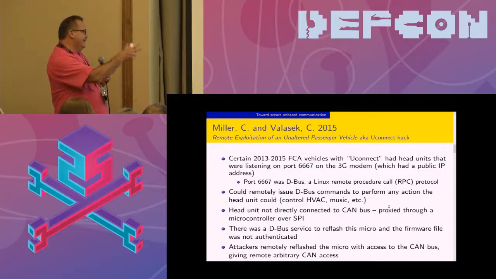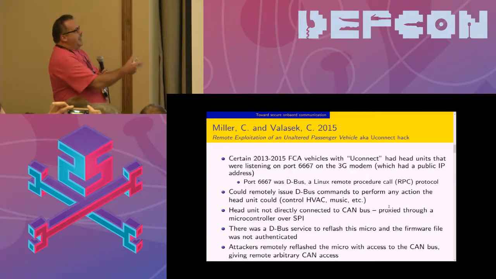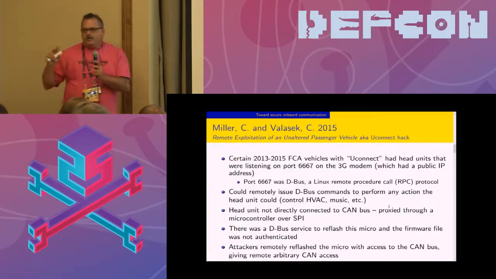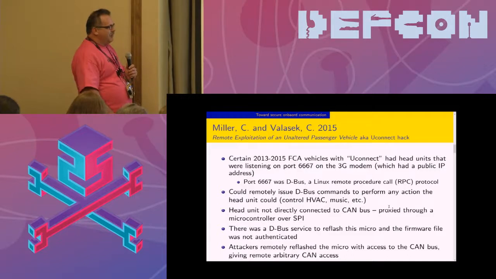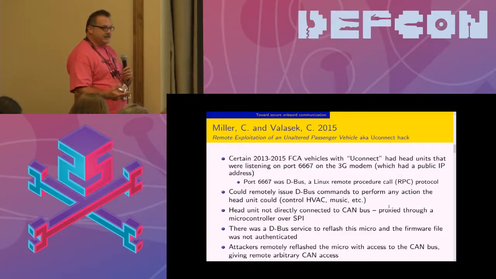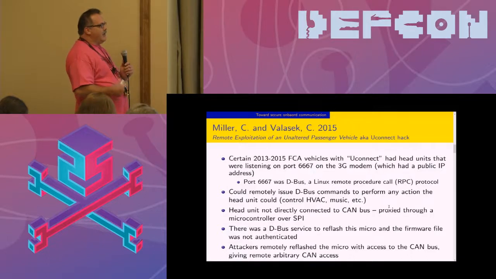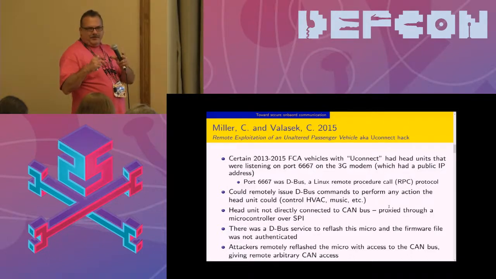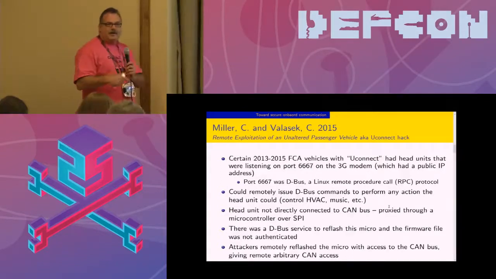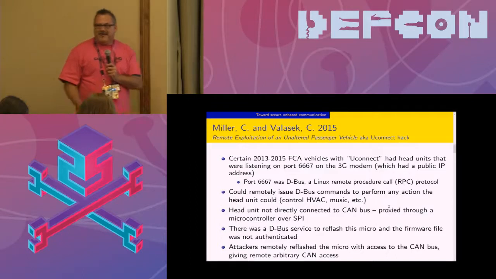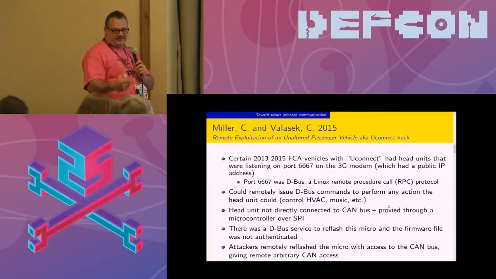Miller and Valasek. A lot of more specific information in here, but you can hit up their presentation on DEF CON that's out there, and you can watch it. But the bottom line here is that you probably remember that with the, quote, Jeep hack, they could take control of the vehicle, actually could steer it off the road and do stuff to the brakes, all that kind of stuff, because they could essentially become a test tool, okay, because they took over what's called the head unit, being that infotainment system that we all like to pair our phones to, et cetera. They took that over, and because it could transmit arbitrary CAN commands, it could pretend to be anything. It could pretend to be the test tool, okay?